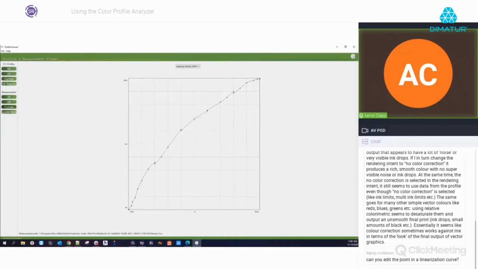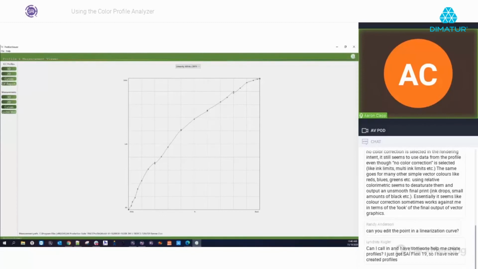And there are many times when we talk to customers, we say, well, just try a different profile and see. Even though it doesn't match your media, try something else. Does the problem with the grays go away? Sometimes their answer is yes. And we say, okay, well then we know that profile is not performing well in certain areas based on your printer, and so it needs to be recalibrated or redone.